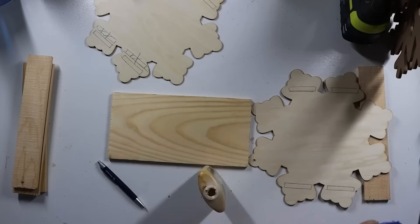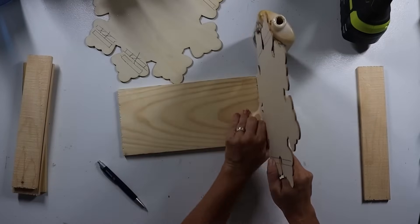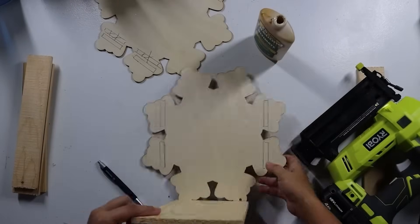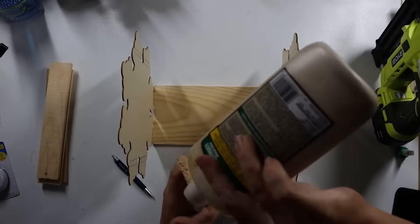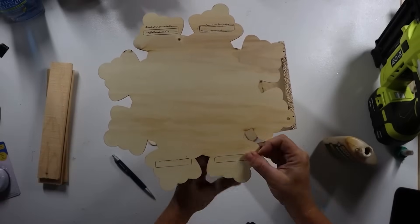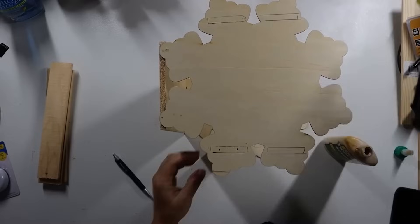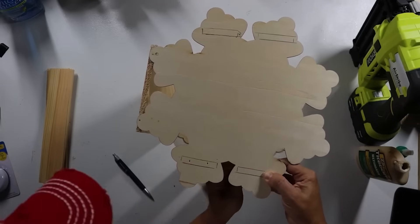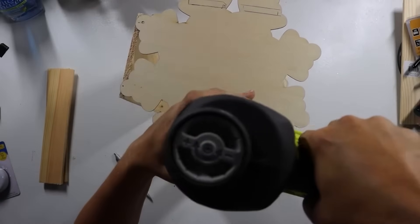First, nail the bottom of our snowflake into the flat main piece. I get these pieces of wood at the Dollar Tree wood section — they've really expanded it. Use a little wood glue and tack them with a couple of nails. Then to attach the side slats, put a little wood glue on the end of each slat, line it up from your markings, and shoot two or three nails through. You can do this by hand but you may need another person to hold it in place.